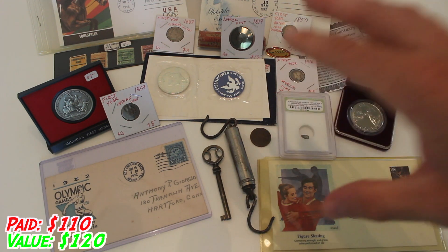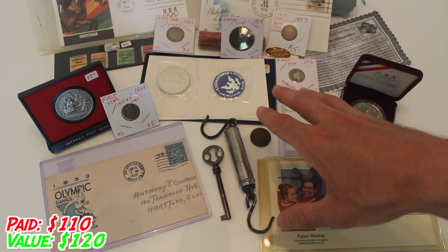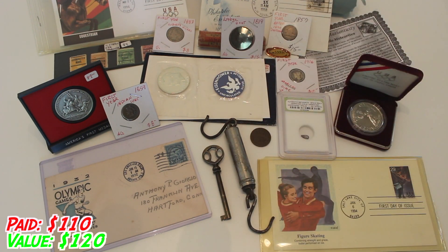Tell me now that you've seen everything — would you guys be happy with getting this for $100? Are you happy with the amount of coins versus stamps and other non-coin related stuff, or would you say you'd rather have had a couple more coins? In any case, I really enjoyed opening this, and yet again another smash success from Main Street Rare Coins. Not a bad haul. John and Deanna, the owners, are salt-of-the-earth people — truly honest coin dealers, and I love working with them. This one did not disappoint: it got me a lot of stuff I've never seen before, a lot of stuff I collect, and stuff I don't collect that I can trade away.